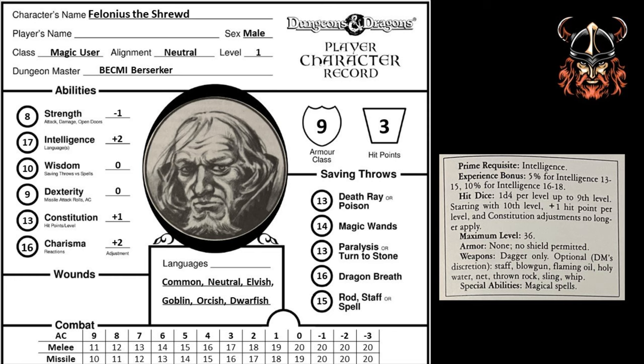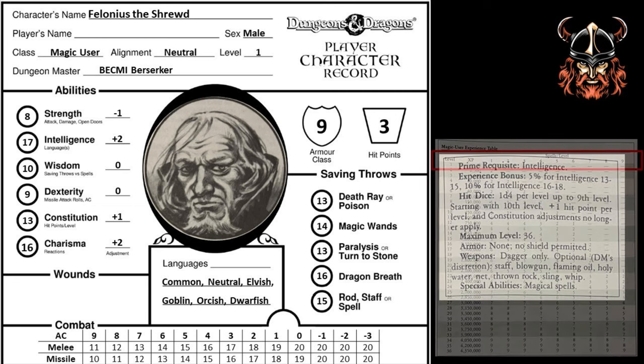I'm not going to delve into equipping my character or determining their wealth, as it won't really add to the information I'm trying to relay here, so let's say hello to Felonius the Shrewd, our first level magic user. An influential character who convinces others to join him on his quest for magical wonders, whilst sharing much wealth with his retainers. He becomes a popular wizard, obtaining spells from dark places and forgotten libraries.